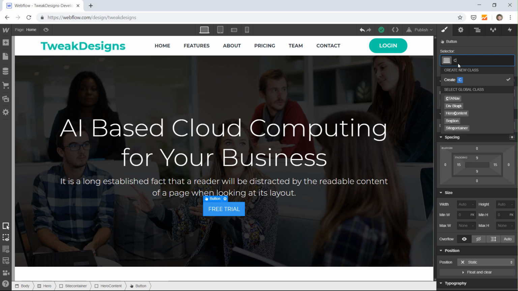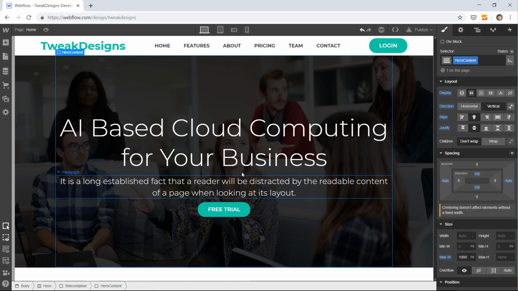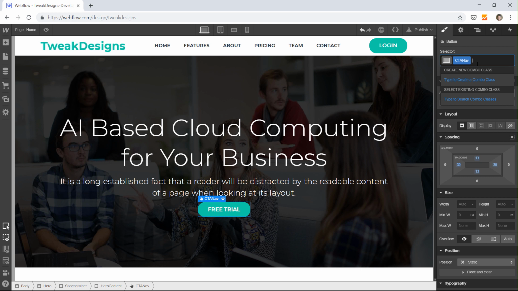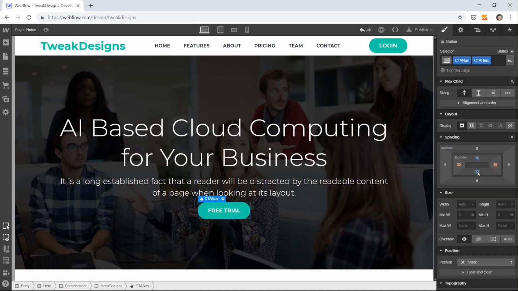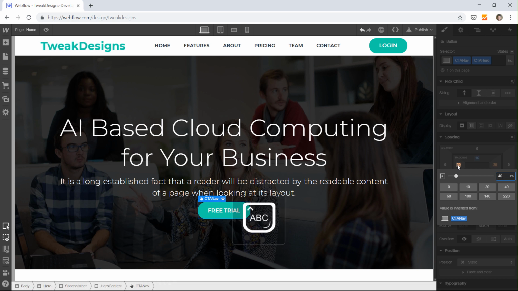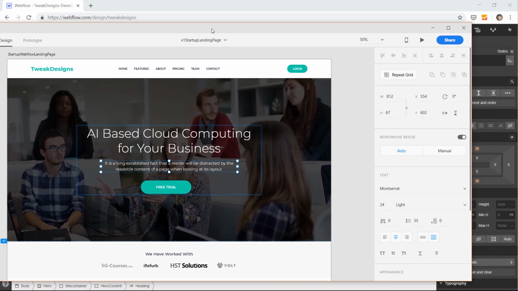So now what we need to do is make this button. So just take the city nav class, give it a name, city nav, and done. It is done, my friend, but we want it bigger than this city nav. City hero, right? So put some padding, like 16 from the top, 16 from the bottom, 40 and 40. This looks bigger than that button.